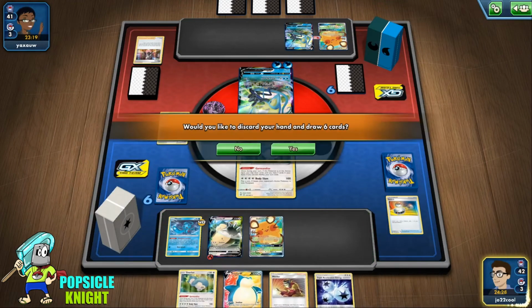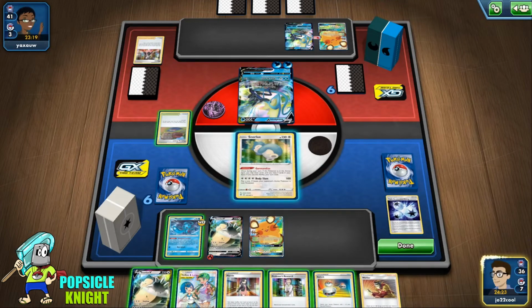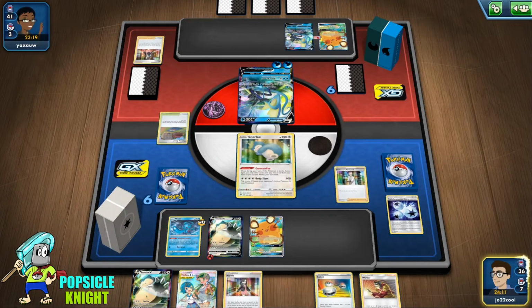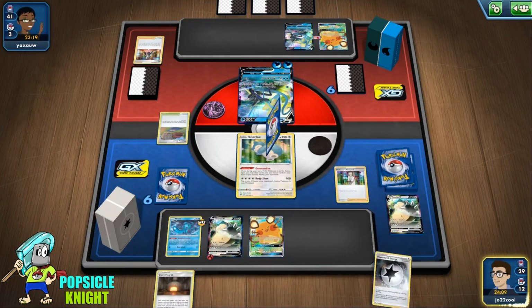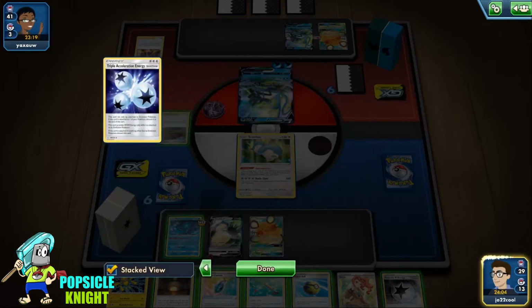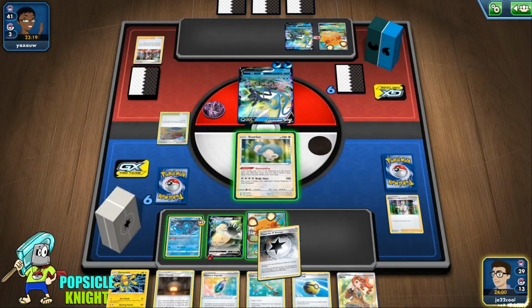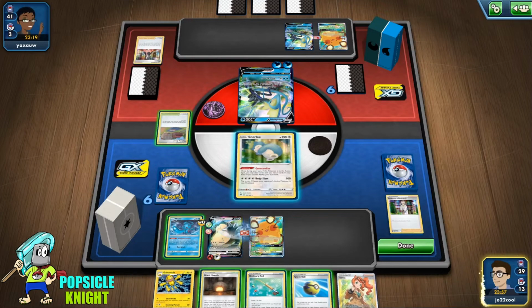Okay, I think I'm just gonna Dedenne-GX here because I need more options. Should we put another Snorlax? I think I'm just gonna Professor's Research. Okay, we got a Quick Ball. Okay, we can use Ordinary Rod later. But let's just put Powerful Energy and this Memory Capsule on Snorlax V for the meantime.